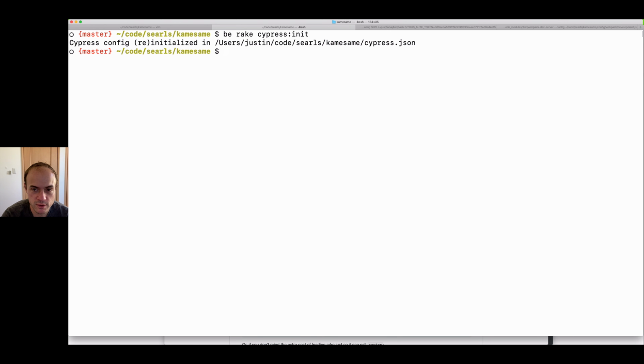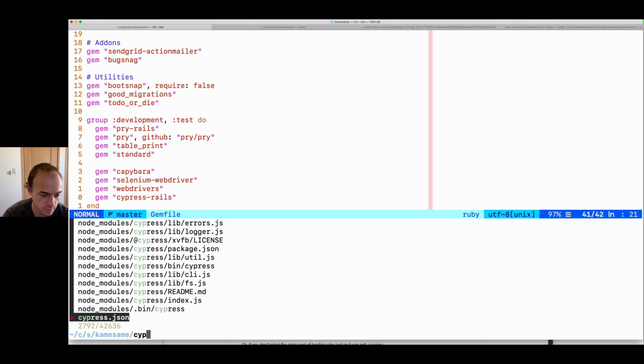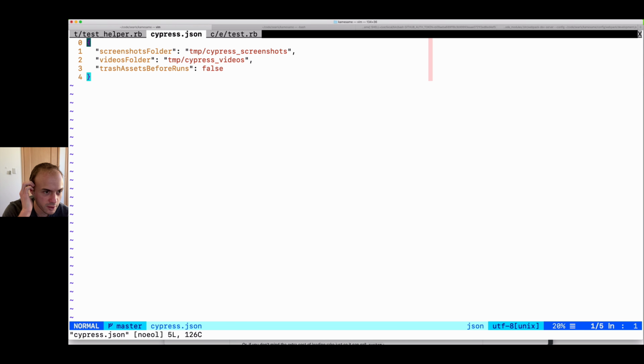All right, cypress.json. So apparently it does some kind of override, huh? Aha, yes. So it dumps your screenshots and your videos in a temp directory so that it doesn't end up in a place that's tracked by Git by default, because I don't want people to inadvertently commit a whole bunch of screenshots and videos to their directory. Additionally, I turned off trash assets before it runs, which is turned on by default. And I did that because of something about the ordering that tests tend to get written in.